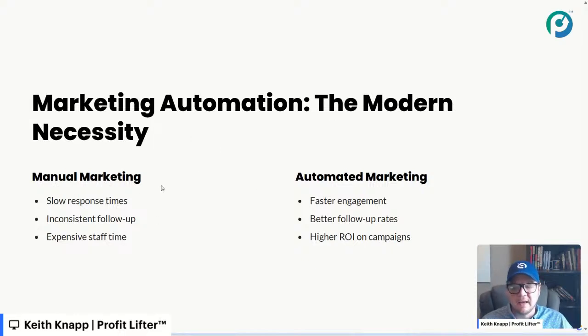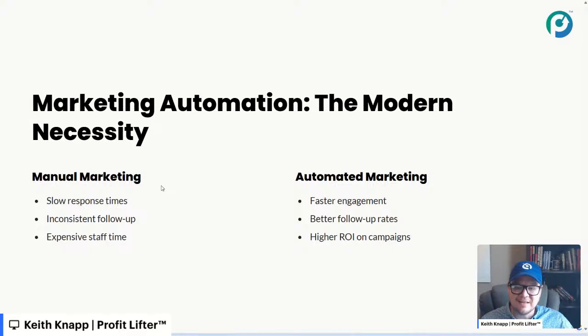But manual marketing, manual task, anytime you have to manually sit down and do something, you are reducing your effectiveness. As a small business, even as a big business, you have got to know how much your time is worth.